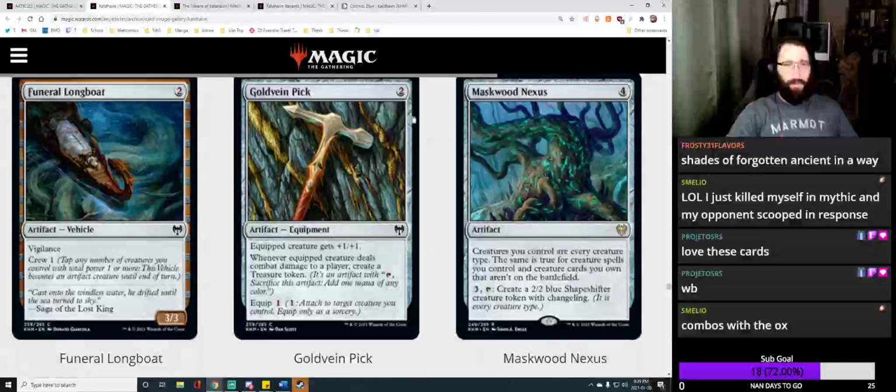Next one is Gold Vein Pick. It's a 2-mana equipment, gives +1/+1, and it has equip 1. And then it says whenever this deals damage to a player, notably just the player, not deals damage period, create a treasure token. I don't think this is very good.